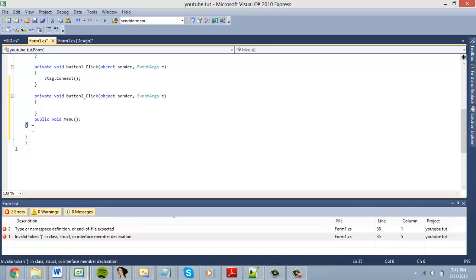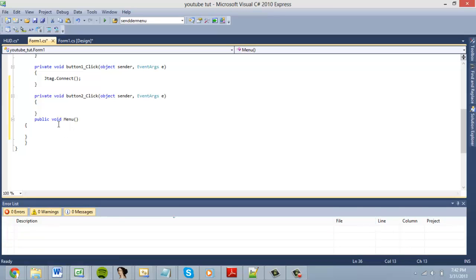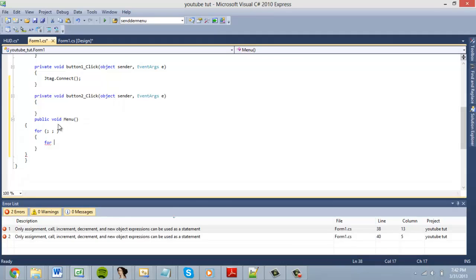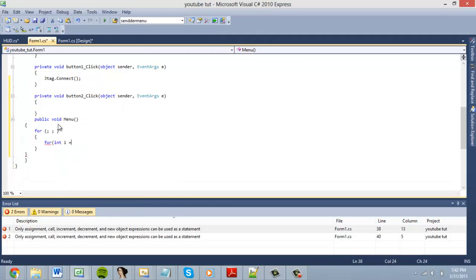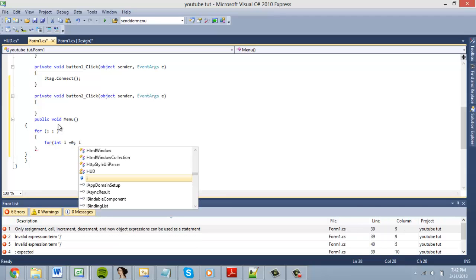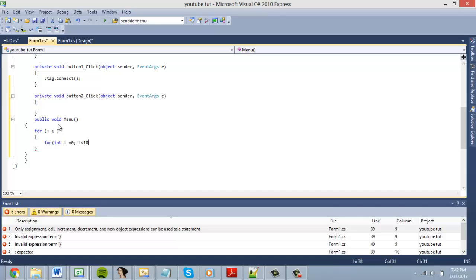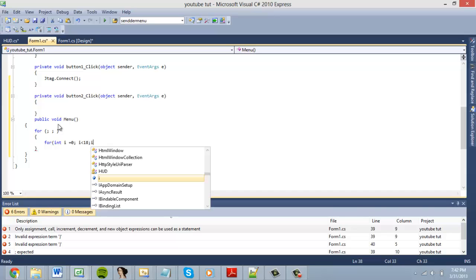No. Alright, so first of all, we're going to want to do a for loop for infinity. After that, we're going to want to do another for loop. Define int i as 0. Now we're going to want to do if i is less than 18, and then i plus plus.